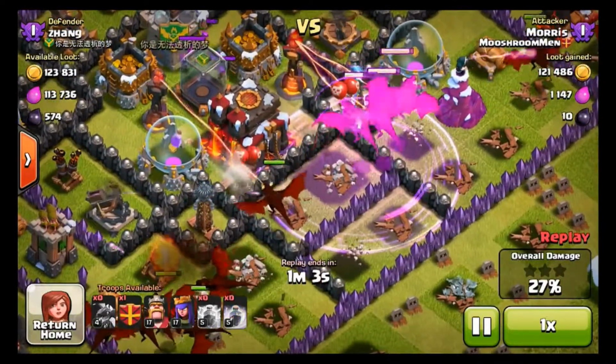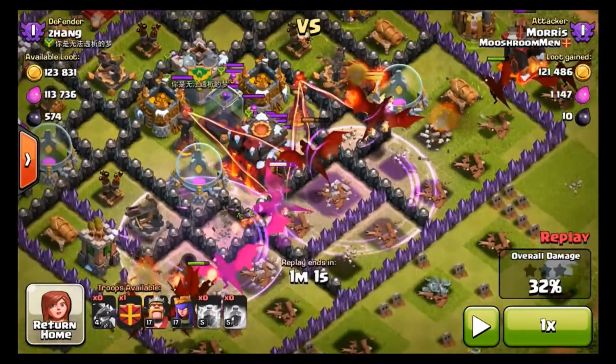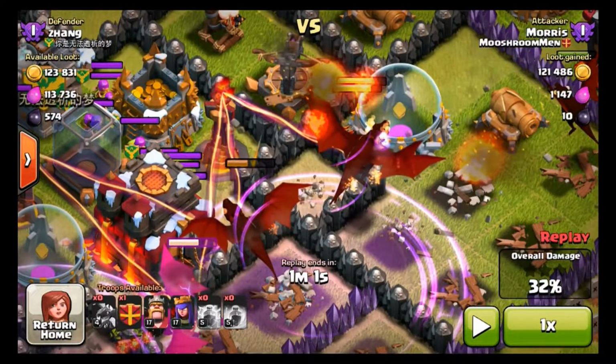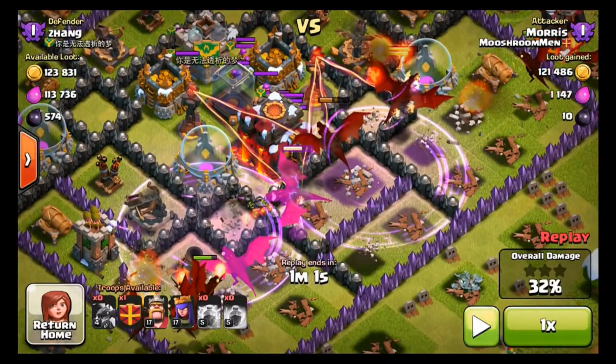Now that they're going to go take out this Tesla, that air bomb comes up and that does a lot of damage to my dragons. So the thing that sucks is only 1 dragon is going to go for the town hall, as these 2 go for that elixir storage. And if you look, the Inferno Tower and the Expo is focused on that 1 smart dragon.